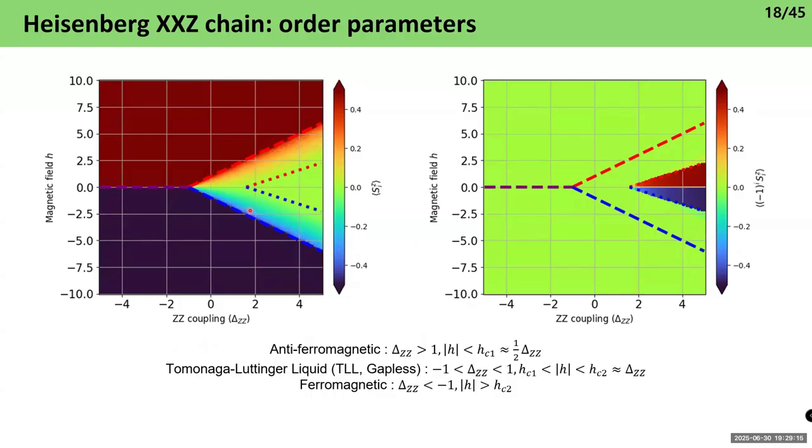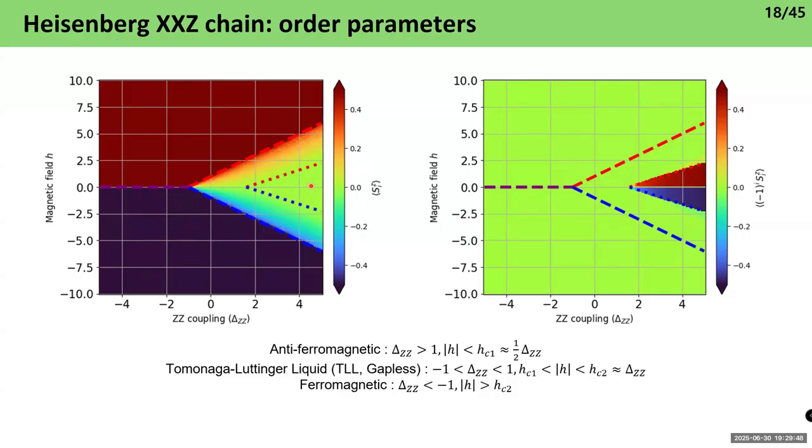That's also the same if you measure the order parameters. This is the ferromagnetic order, and this is the antiferromagnetic order. So this is the ferromagnetic phase, and this is the antiferromagnetic phase. But there's a different phase between, and that is a gapless Tomonaga-Luttinger liquid. Ferromagnetic and antiferromagnetic phases cannot continuously coexist in this situation, so there has to be a gap closing. So there is a gapless phase between these two ferromagnetic and antiferromagnetic orders.